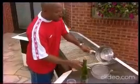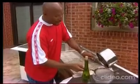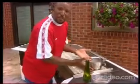It's all reduced to where I want it to now. We don't want any of these bits in, so let's just do a little strain. All the flavors are intensified. Look at that. I got about 2 tablespoons of liquid, but that's all I need to flavor my mayo.